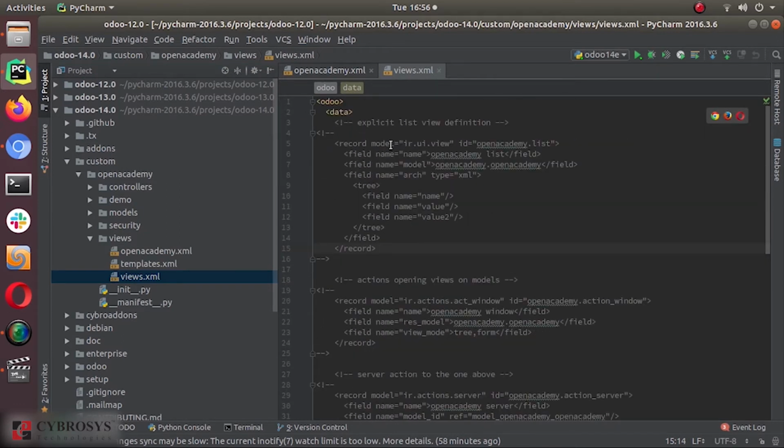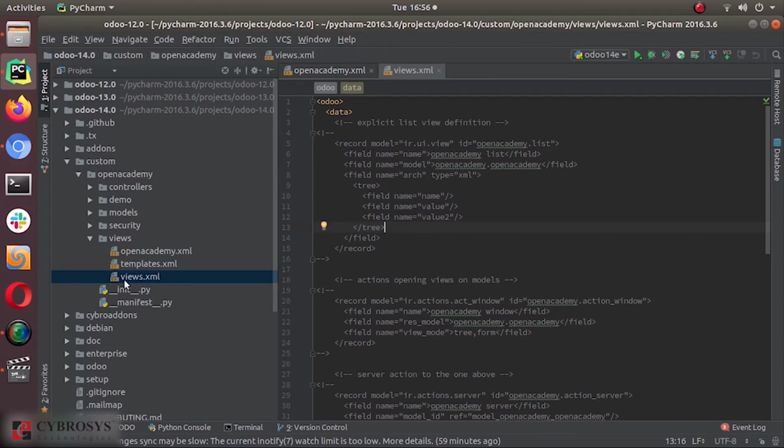So here the record is of the model ir.ui.view. All these views are records of the ir.ui.view model. That means all these things are stored in the database in this table. So it's just like our demo data or other data files, the same structure we are following here.